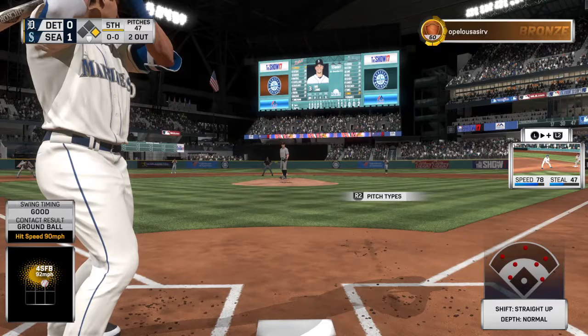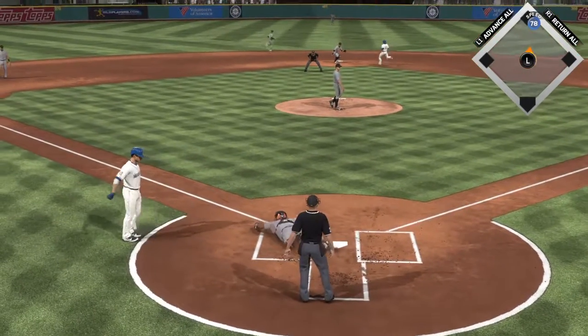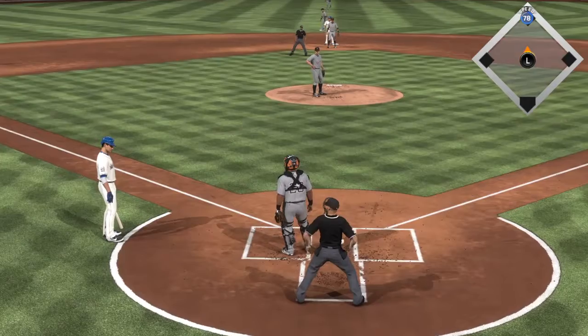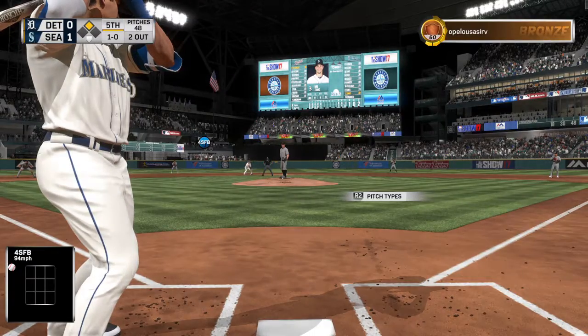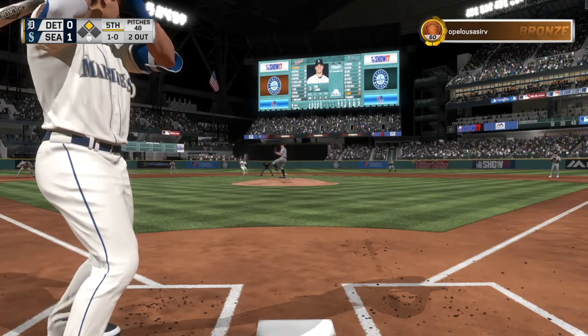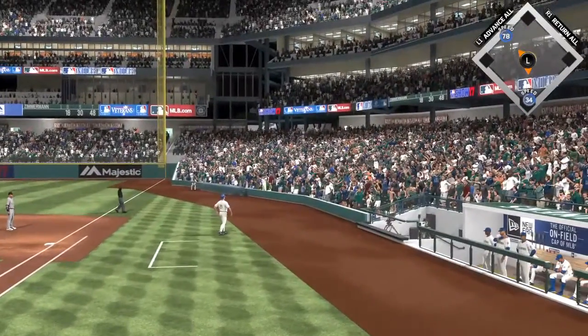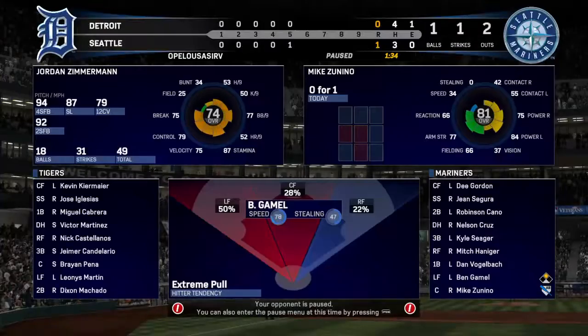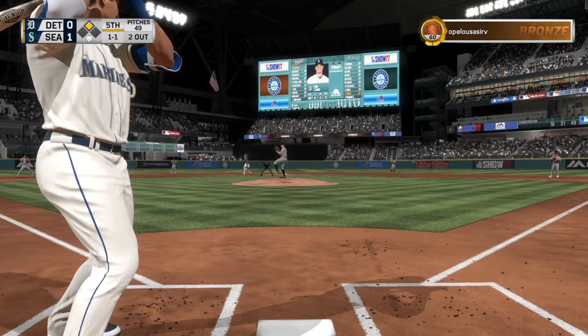The catcher, number 3. Here now is Mike Zunino, trying to keep things going now with a runner at first following the RBI single. Pitch inside, the throw. Looking to keep this a 1-run game, the pitch. And this is popped fouled off to the right and back into the seats. He's clearly looking. 1 run on 3 hits, and no errors in the game for the Mariners to this point.